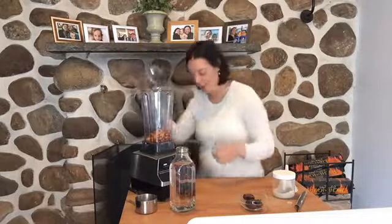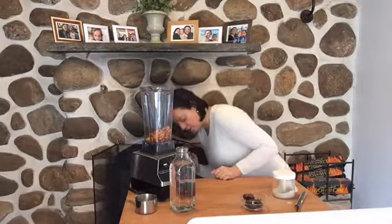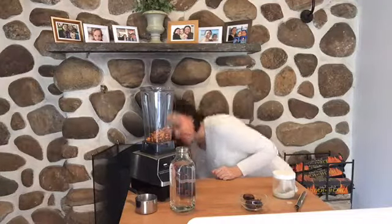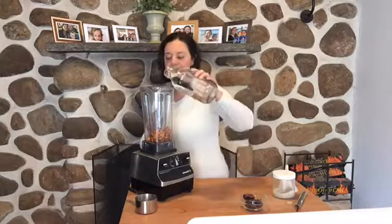So easy, guys. Come on. Gotta do it at home. Make your own stuff, guys. Start making your own whole foods at home. No reason to buy crap and buy junk. Do it yourself. One cup of almonds. Raw, soaked almonds. Soaked in my beautiful Berkey water filtration system. I have my Berkey water filtration system over there. Beautiful quality water. Now I'm going to add that into my blender.